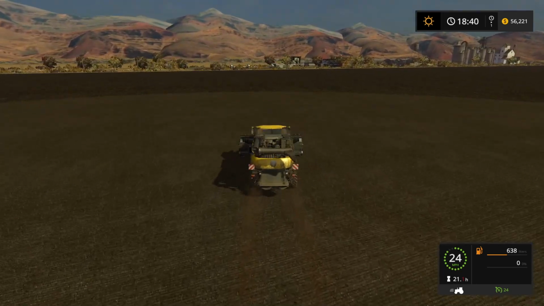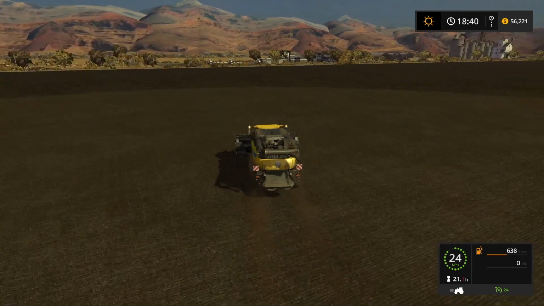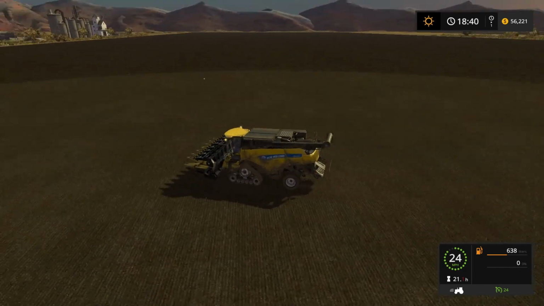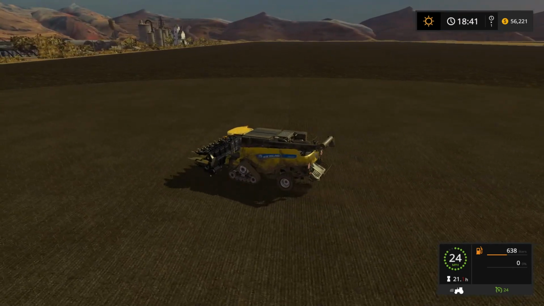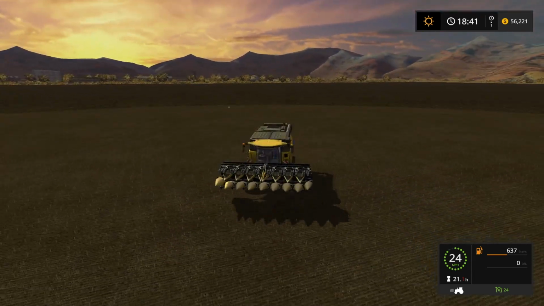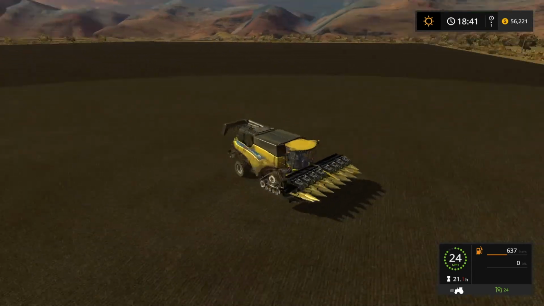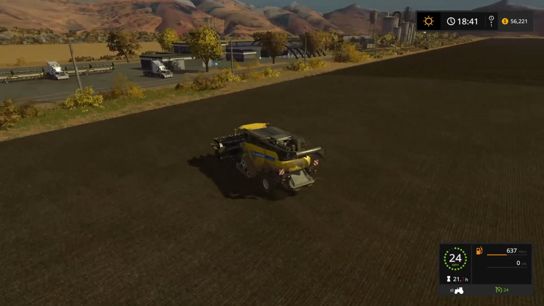Yeah, I'm thinking about going back to the Brent auger wagon just to do tandems. That means when they get to the end of the field, I'll have to manually stop them and move them over to the other side. Or I could harvest across the field, but that would take more combines, so I don't really want to do that.